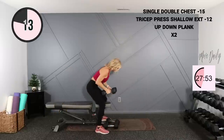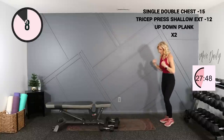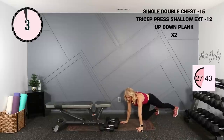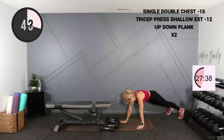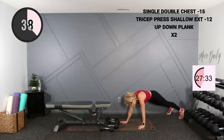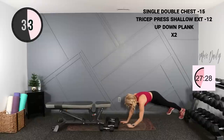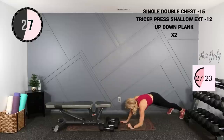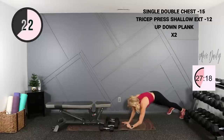All right, into that up-down plank. We're nicely targeting the long head of the tricep on that shallow overhead. All right, elbow, elbow, hand, hand. Mod from the knees if you need. Ready and work. So it's elbow, elbow, hand, hand. You can tap and switch lead arms. Getting too challenging, just hold the plank.